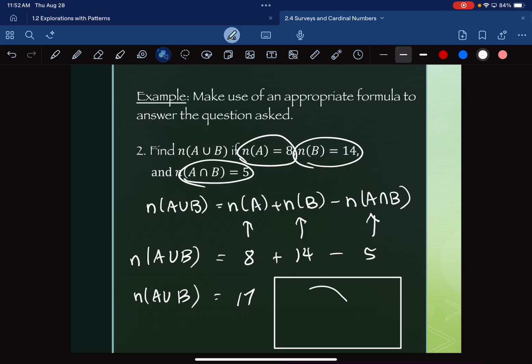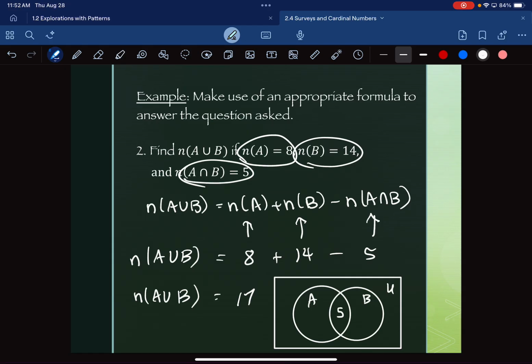I've got 2 circles that overlap, A and B. Now, I'm not going to be able to fill in the entire diagram. I don't have enough information. I'm only going to be able to fill in the parts that are inside the circles on this particular one because of what I'm given, okay? So this is an incomplete diagram, but I still need you to see that you're not going to have an 8 and a 14. The 5, the intersection, is right here.